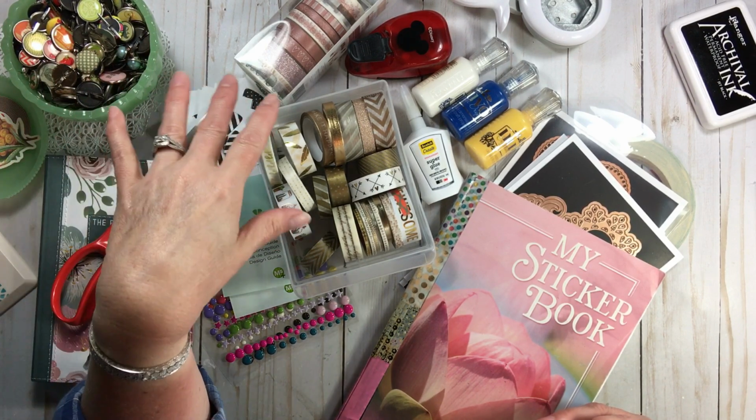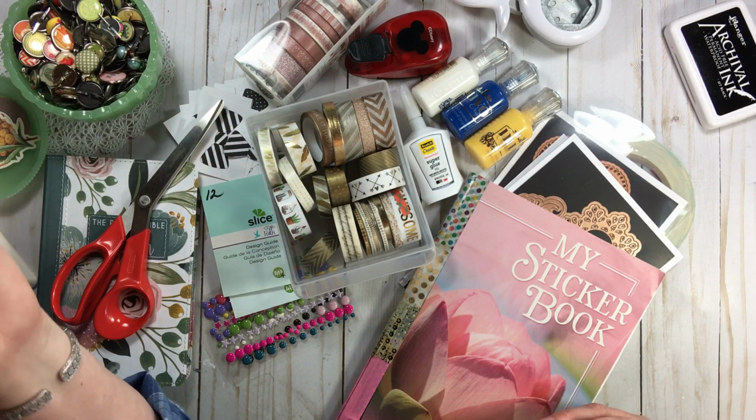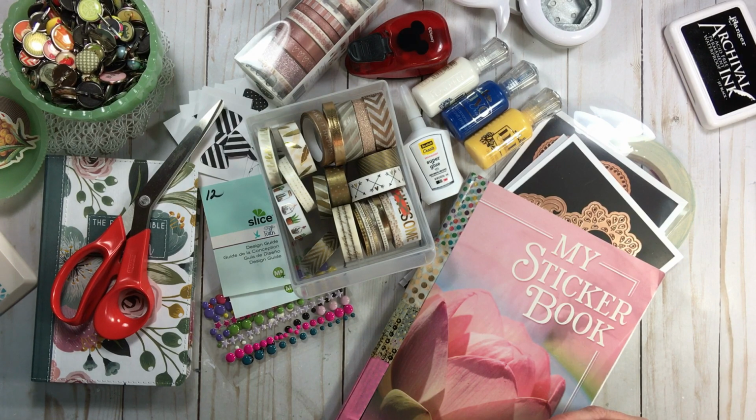Now I did this in the fall for my desk, but I can tell you now it's time for it again, because in my scrap space my room gets dusty really quick. So I am going to make sure I clean my desk from top to bottom, not just a feather duster.